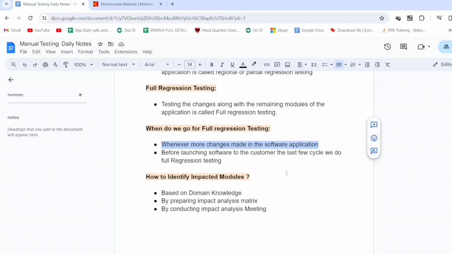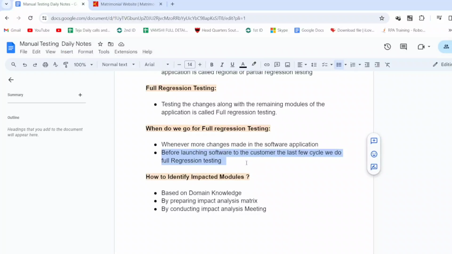Whenever more changes are made in the software application. So at that time we will go for full regression testing. Whenever there are more changes, it means we find more defects, and developers will try to fix the defects by adding the code, or modifying the code, or by adding or deleting features. So whenever more changes are made in the software application, at that time we will go for full regression testing. What is full regression testing? Testing the changes along with the remaining modules, the entire software application, that is called full regression testing.